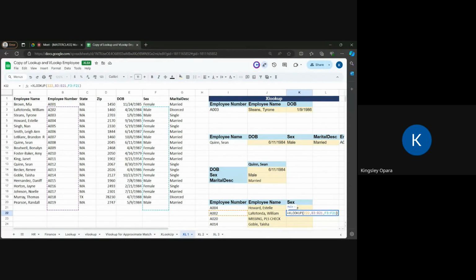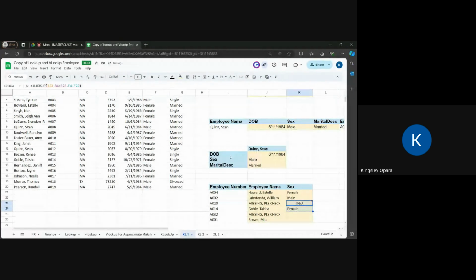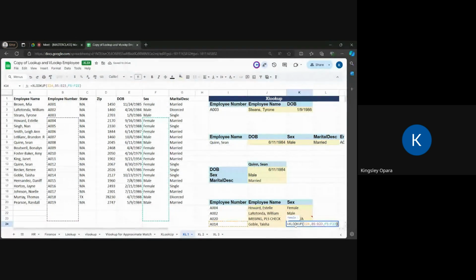Observe what happened. You see, it has left out this first row. If I drag down one more time, it will leave out the first two rows. You see? So the more I keep clicking and dragging down, it keeps moving. Now in this other one, it has left out the first three rows. Now this is a challenge, and it can give you a wrong answer. If it tells you it cannot find employee A003 on this list, that is actually a wrong response, because it is actually on this list.